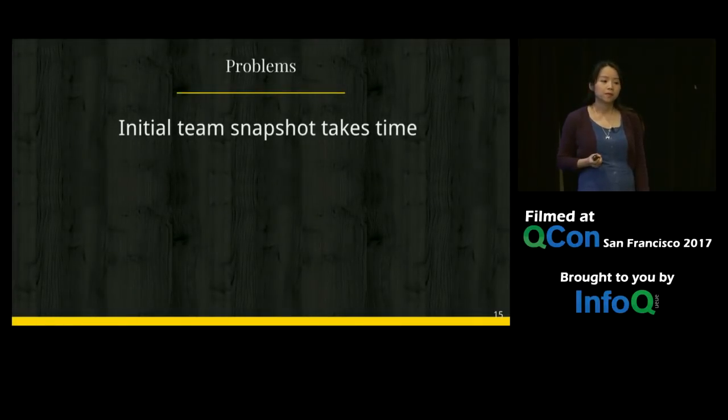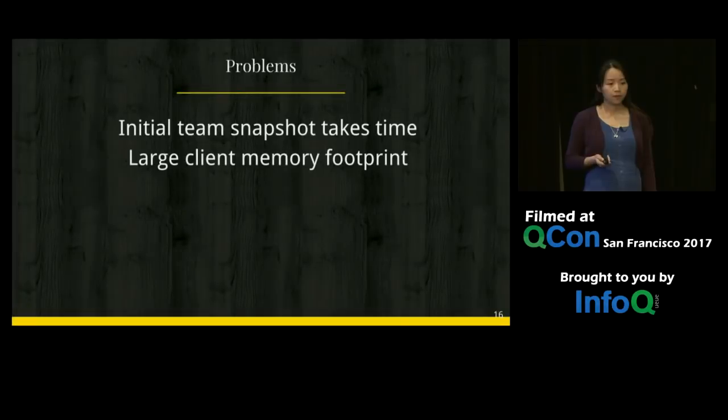There are a few problems. The first, the team payload is too big. It takes time for the server to assemble it, to transmit it over the internet, and it takes time for the client to process it. It contributes to a large client memory footprint. Clients need to process this payload and keep it up to date.